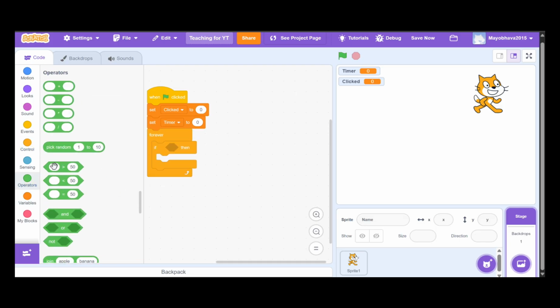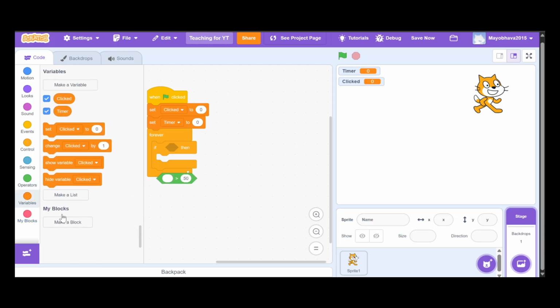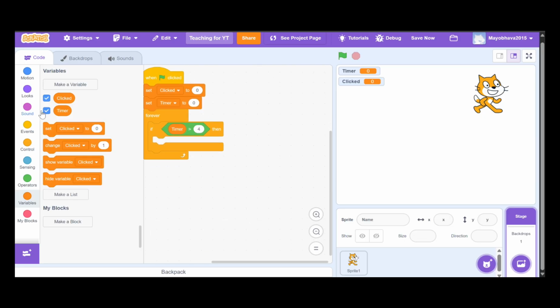If then, let's go to operator, let's take this block, and then let's go to variables again, take the timer block, now put it here. Feel free to customize any number here, but I'm going to do 4 as I want to stop at 5. Every time, for the time you want to stop it, put it minus 1. So if I want to stop it on 120 seconds, put it as 119. So it will exactly stop at 120. So we are going to do 4 again because I wanted to stop at 5.